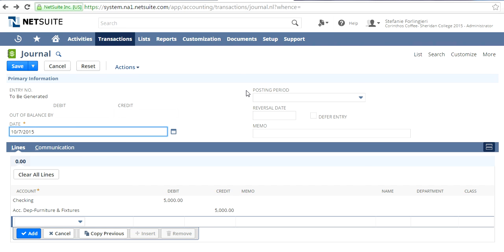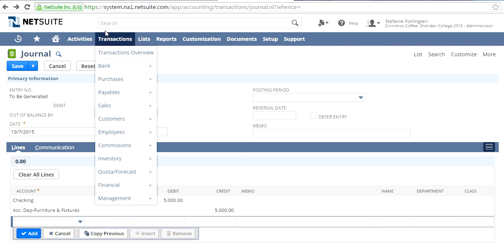Okay, so that's the critical point. If the balances don't change and the accounts don't change, then you would absolutely set it up as a memorized transaction and save yourself from having to worry about making sure that you enter it. And obviously, you would go back and do your reconciliations every month to make sure that they've gone through, but you can set it up to take care of it for you. So that's another great feature to have within NetSuite.